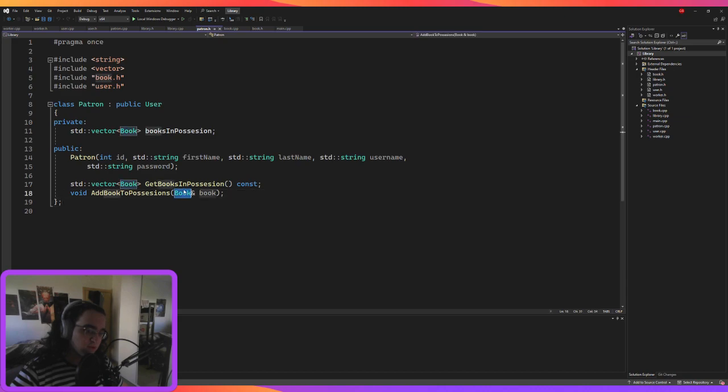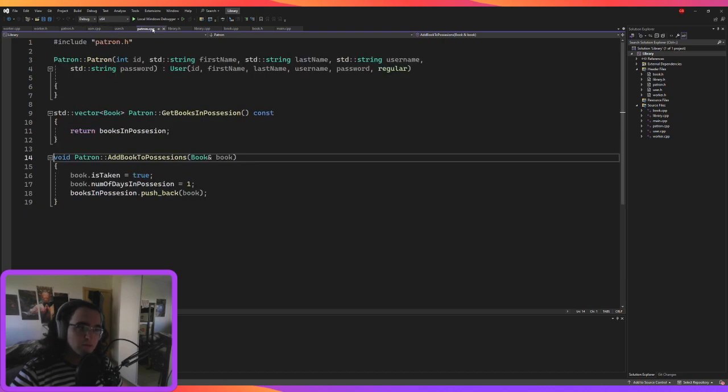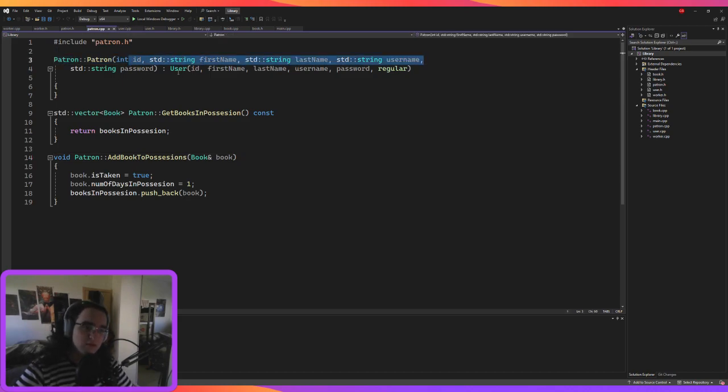It receives it by reference, to save some space. Where's the CPP? So basically, same here, initialization list, I think it's called, right? I'm initializing the user, giving it an ID, password, and here I'm giving the regular permission by default.